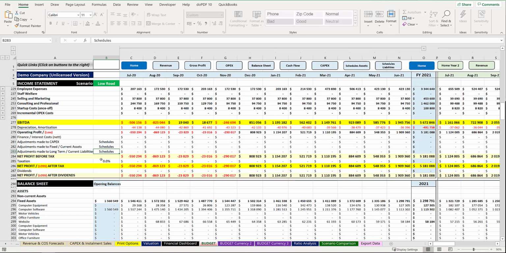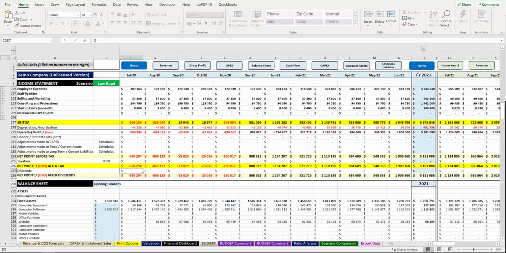We then calculate your net profit before tax. Your taxation is automatically set up based on your company taxation in your country. Currently it's set at 0, so there is nothing there. We have net profit after tax.